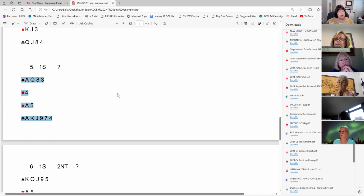Alternatively, you could do the jump shift. So this bid could go 1 spade, 3 clubs. That is a jump shift. I went up a level and to a new suit. I didn't just bid 2 clubs. I bid 3 clubs, which promises 19 or more points and a good club suit.